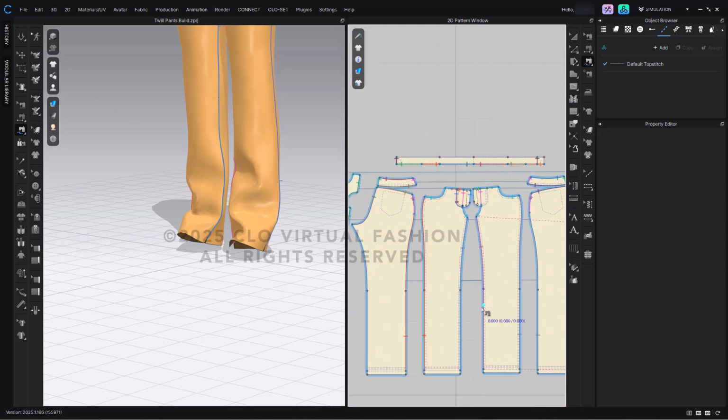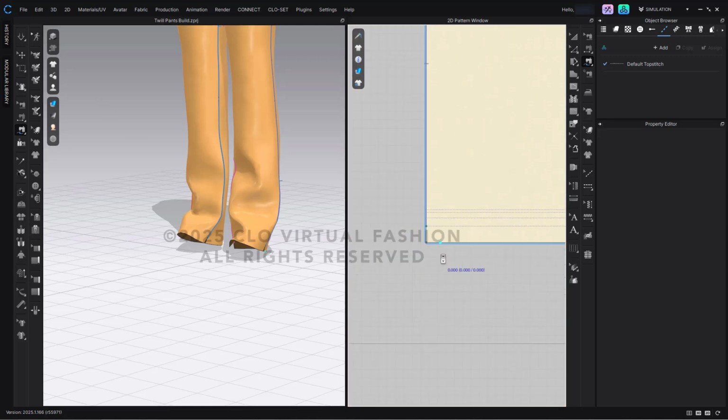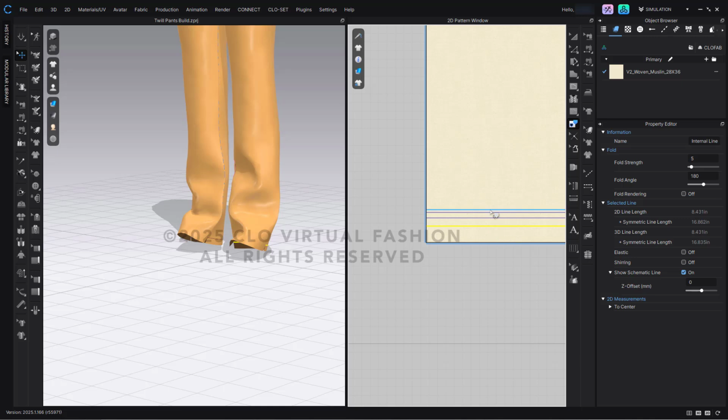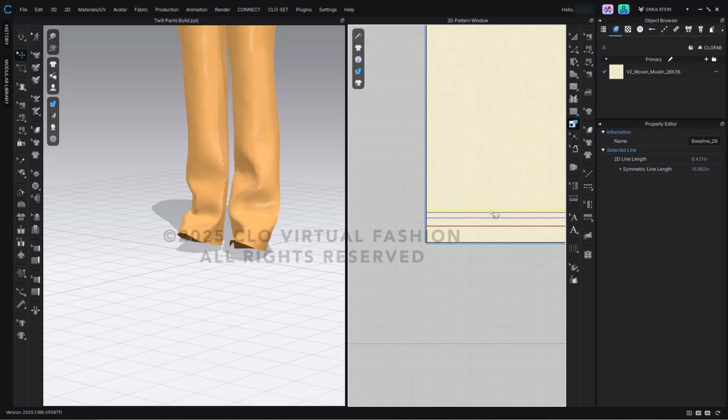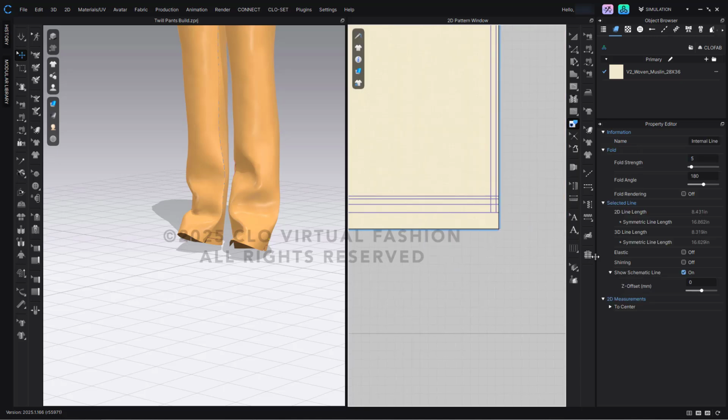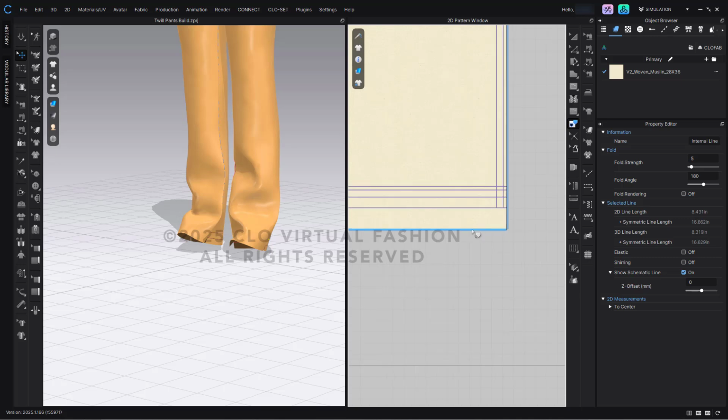The other internal lines which we need to trace are the internal lines on the bottom of the legs. We need this line here so that we can fold it under. So I'm going to select it with trace and press return, and do that for the one that's furthest up. This is going to be the segment that we sew the edge of the pant to. And I'm going to do the same thing for the front.